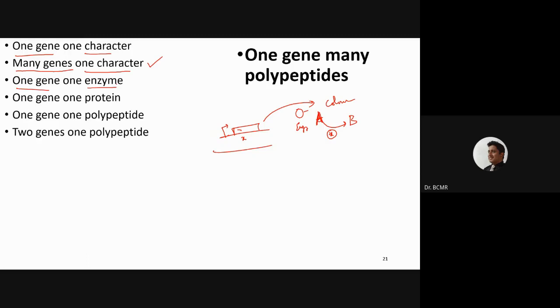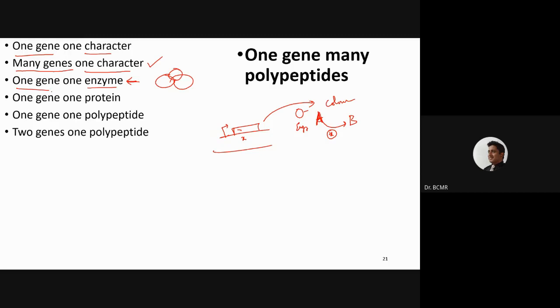Then they came up with one gene, one enzyme. So one gene can only produce one enzyme. And then we now know that enzymes, for example RNA polymerase, are one enzyme complex consisting of multiple subunits, so it has a quaternary structure. So then people reduced it, because not all the genes produce enzymes.